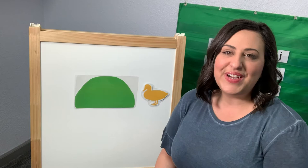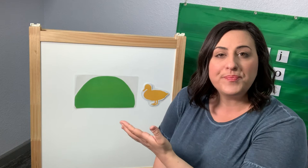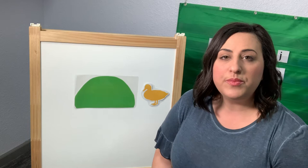We are going to talk about ducks. Ducks are creatures that like to migrate. Migrate means that they move from one place to another. They change their habitat, and a habitat is an animal's home. So they move from their home to another home for different reasons. Sometimes it's to find food and different shelter, or because the climate changes. That means the weather changes. So ducks move to find different habitats and because the weather changes.